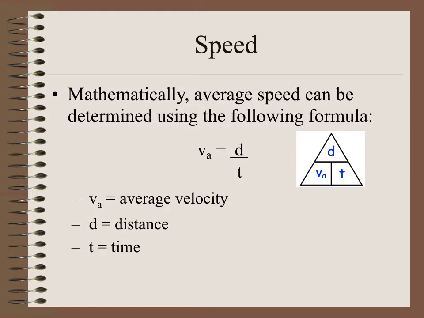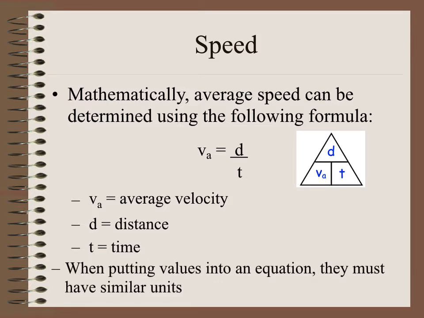Now, when you are doing something like driving in a car, your speed is going to be given in terms of things like miles per hour. Our basic units, though, in the MKS system are meters and seconds, and we would have something like meters per second. So because there are a lot of different types of units that can be used, you want to make sure that when you put values into an equation, that they have similar units. For example, that your time units are all the same. You can't mix hours and seconds. In the same way, you can't mix meters and miles.